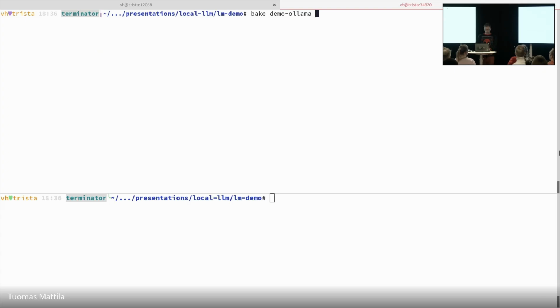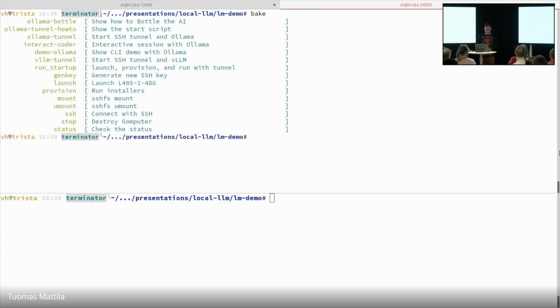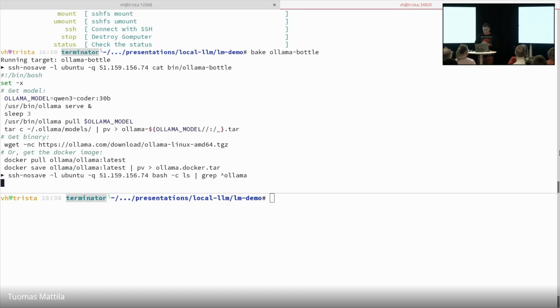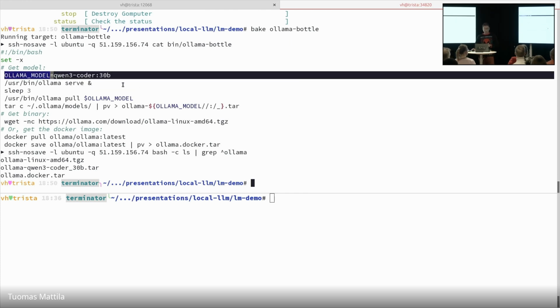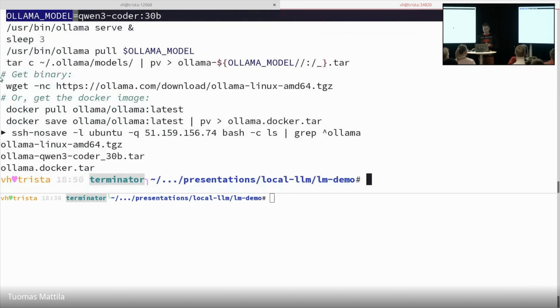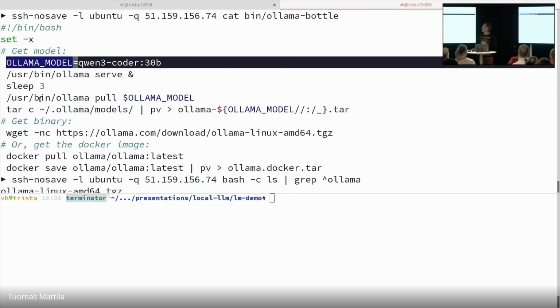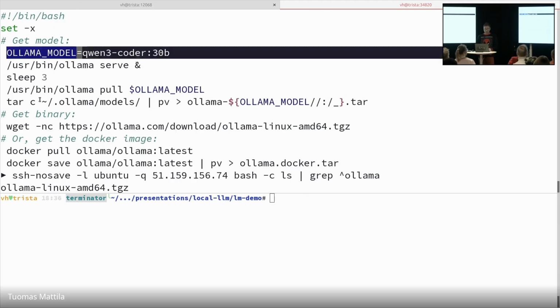Here, let's see. What did I have to show you? Okay, so if I would want to bottle up Ollama, this is what I would do, and I have already done so. Choose the model I want to use. Go to ollama.com and select from the list of all the available ones. Sorry, is it possible to zoom? Yes, it is. Now I have to scroll up a little bit. Better? Okay. I can go bigger.